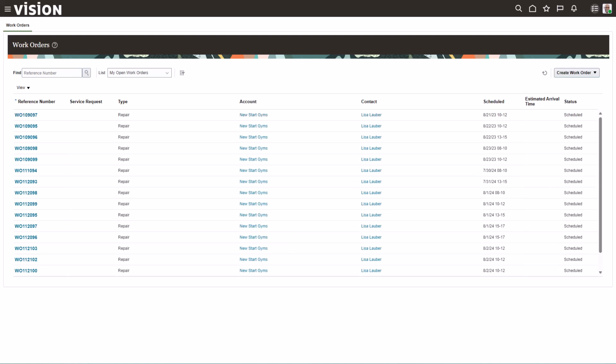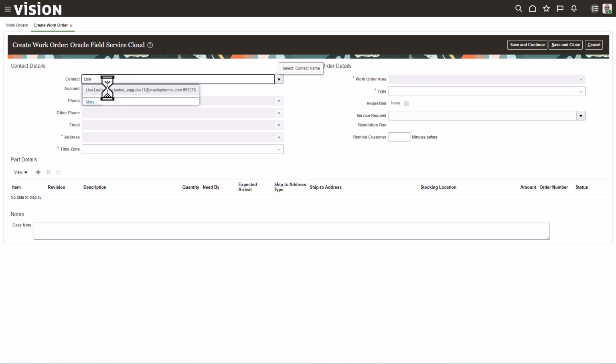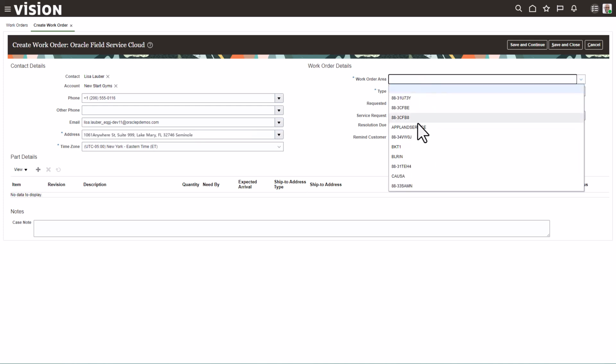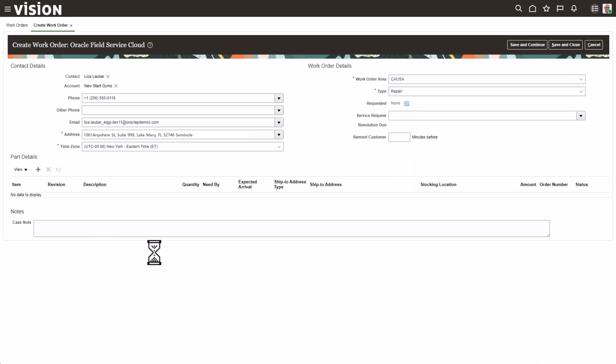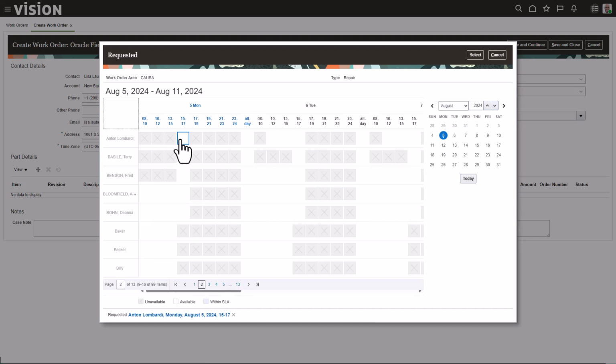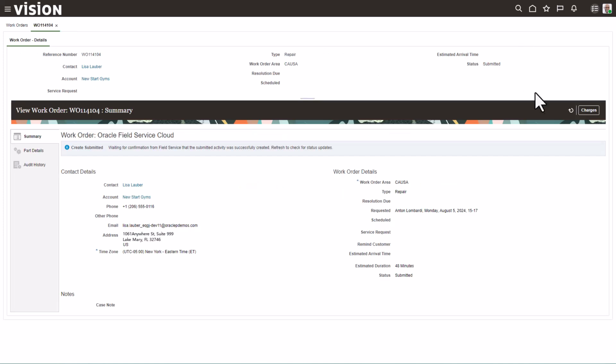Here we are. Now we are going to create the work order using the Fusion service. As we can see, they've done quite a tight integration between the Fusion service and the field service. Let me key in the data that is required. So here we are on the screen, which allows you to select the resource and the schedule. This is coming from actually field service. As I do it, I have to click on save and continue.